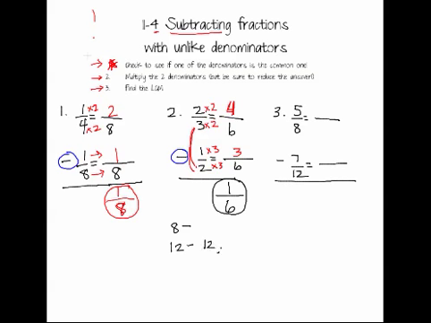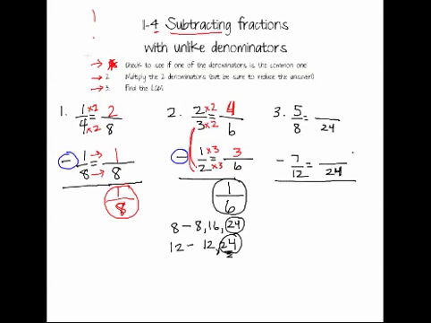So 12 times 1 is 12. 12 times 2 is 24. And look at that. I'm going to stop already. Do you recognize the 24? Is it in the 8's times tables? Sure is. Watch this. 8 times 1 is 8. Times 2 is 16. Times 3 is 24. So they have 24 in common. Really, that was much easier than even multiplying 8 and 12. The common denominator, the lowest one that they have in common, is 24.